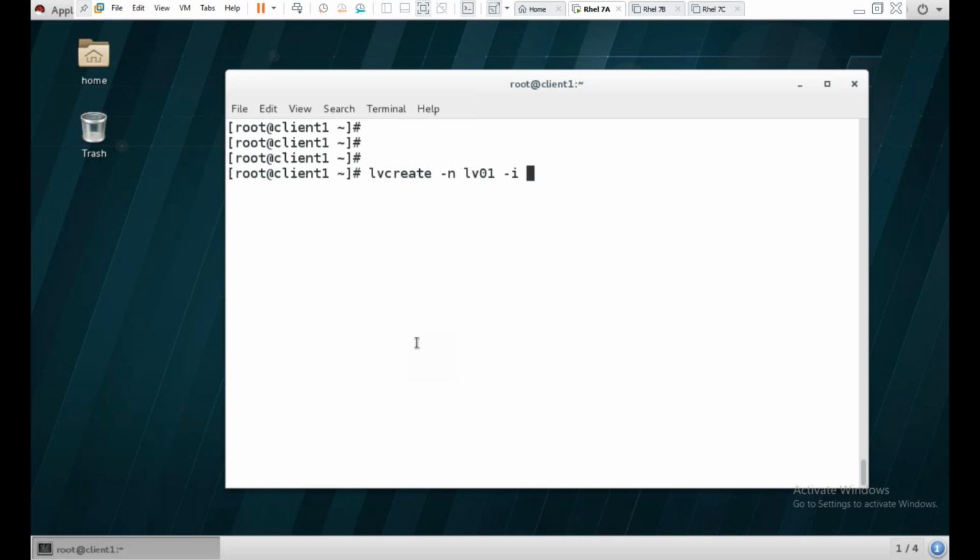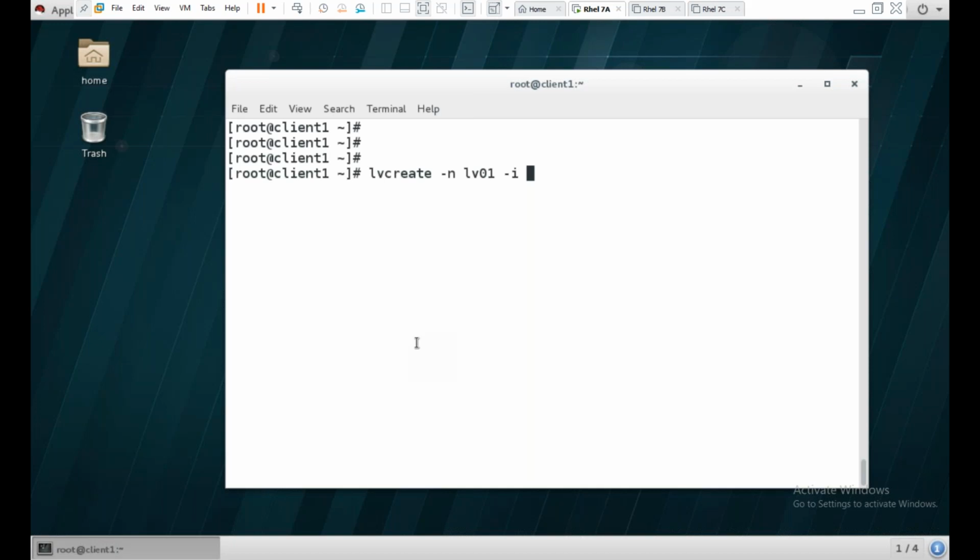To create a striped logical volume, you require a minimum of 2 physical volumes, because the data is distributed based on the stripe size. Minimum is 2, but it can be more, 3, 4, 5 also. The more components involved in striping, the more they distribute the read and write requests, and the more performance you can expect.